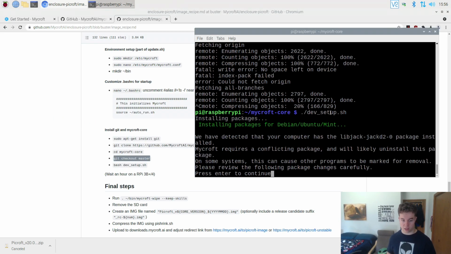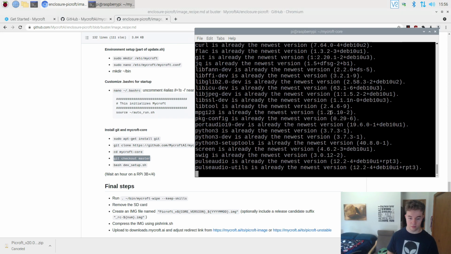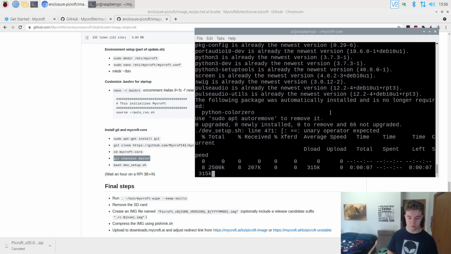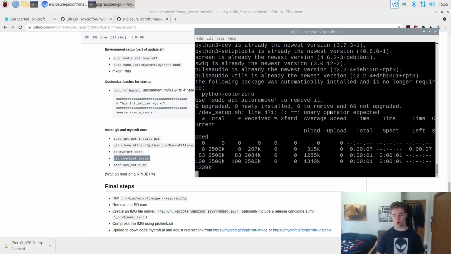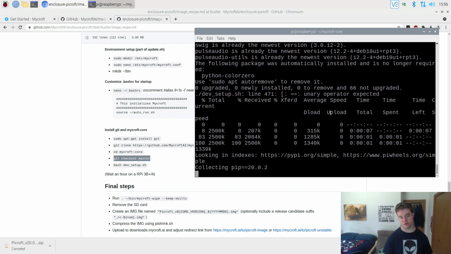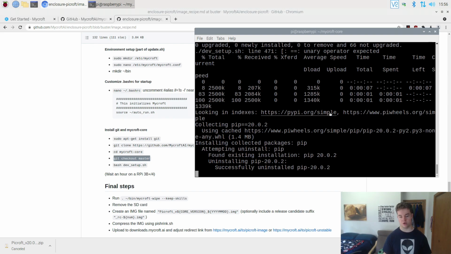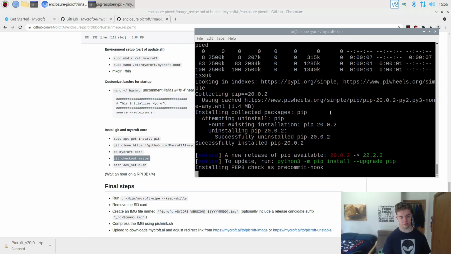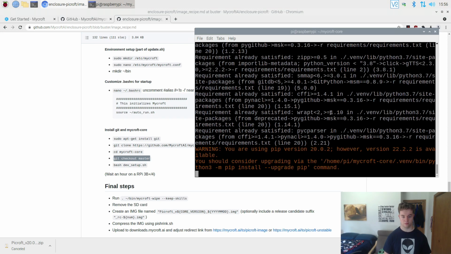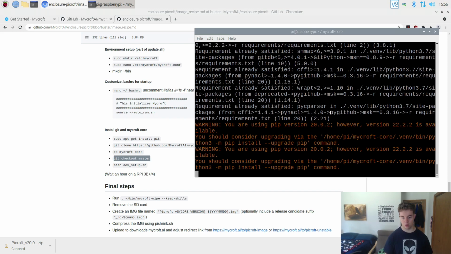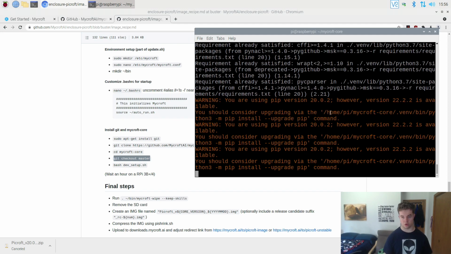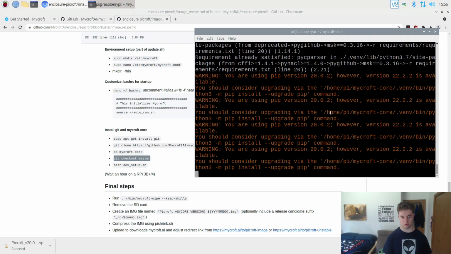Let's try this again. I think we'll probably have better luck now. So you probably wouldn't have run into this issue if you weren't low on disk space. But you know me, I'm always running into issues. So I'll just let this keep running and hopefully we won't run into any problems.